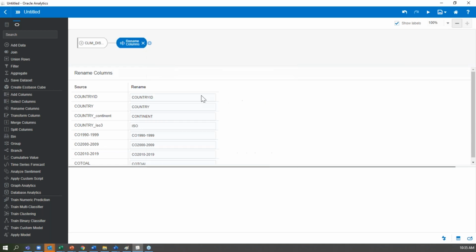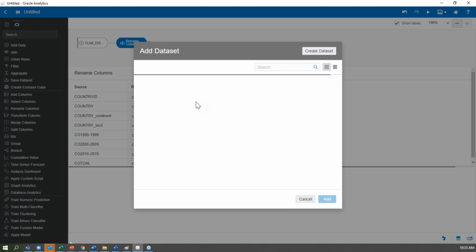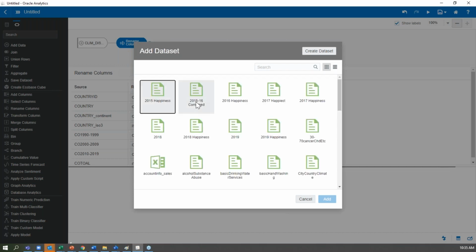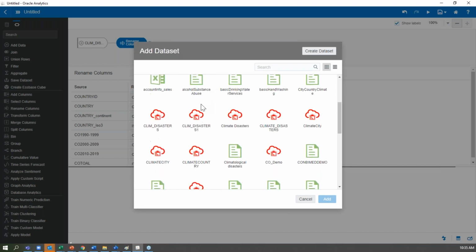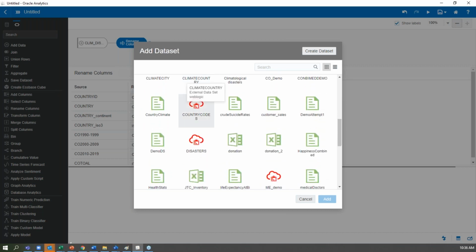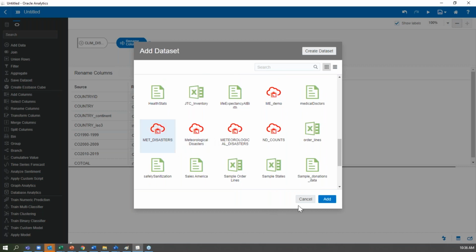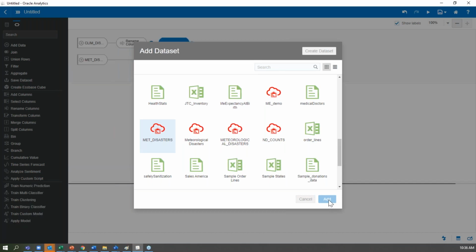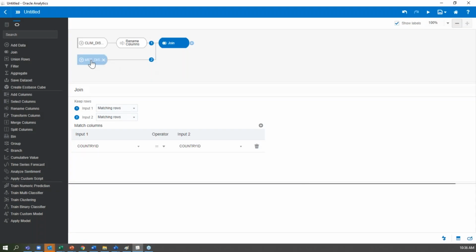We're going to go ahead and add a brand new data set. And we're going to combine this data set. We have the climate disasters right now, but we're going to combine this, say, with meteorological disasters, which is the same table, same set of data, just based off of a different, I guess you could say, disaster type, and we're going to see how they compare. So I'm going to add this data set that I worked with previously. And once again, you can see the steps here. Now it's adding this and it's going to join them together.